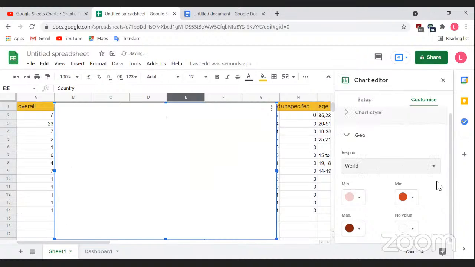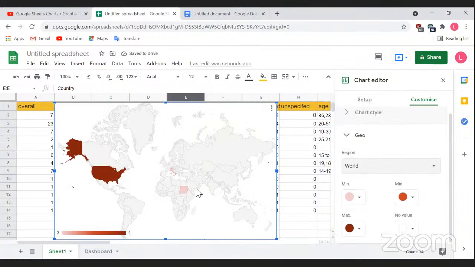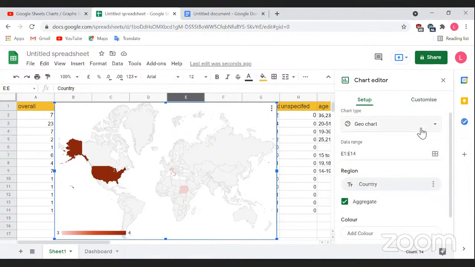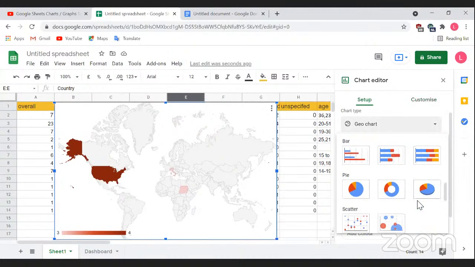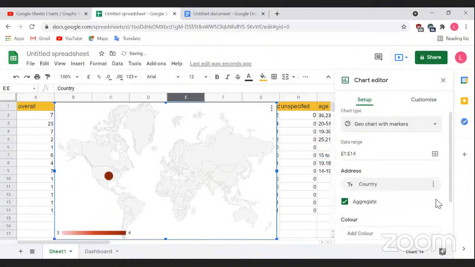So you can have the titles or something else here, just the GeoChart. You can have another type of GeoChart, which uses labels. It will label here the country, for example, Italy.